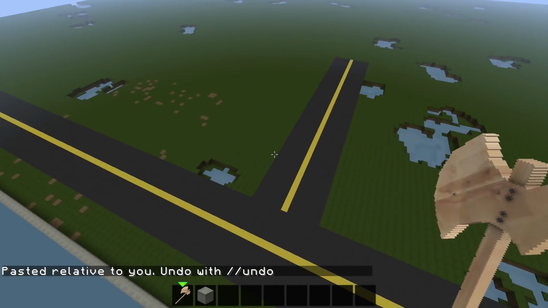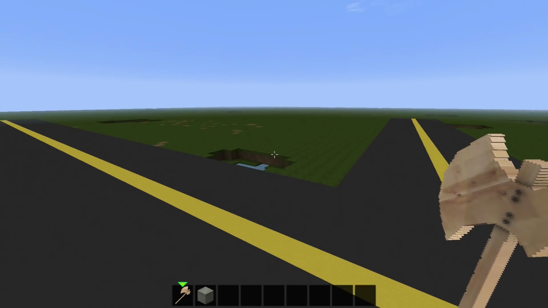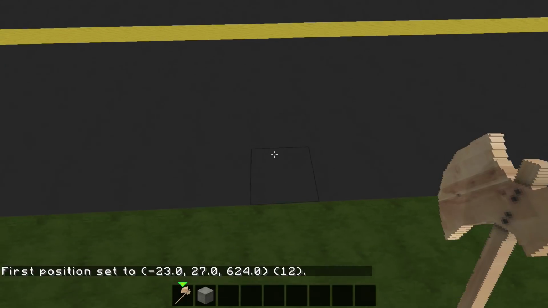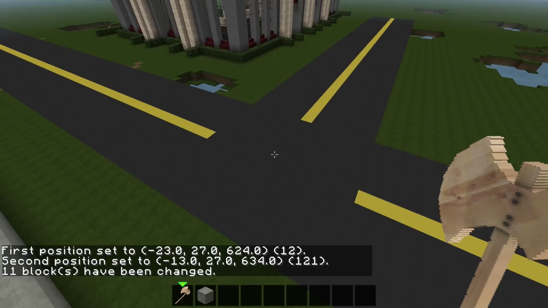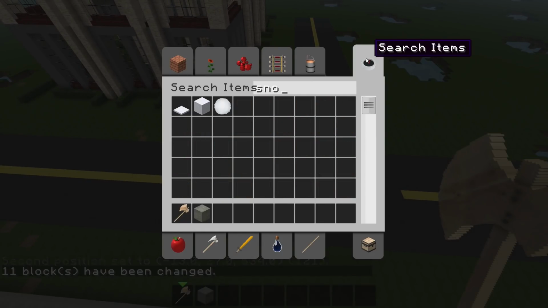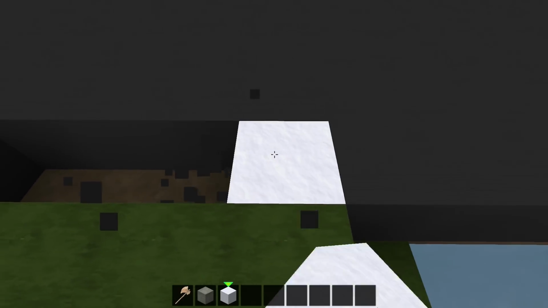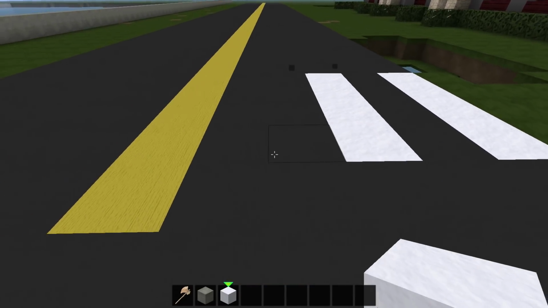Now, a couple things you want to do while you're working on your roads. When you get to an intersection like this, something I like to do is come to the corners of each intersection like this. I'm going to set it to black, and you'll see why in a second. Okay, so now you can see it looks more like an intersection. What I'm going to do is take out some snow. And you're going to come 1 block away from each side of the corner, and make a little walk path that's a line 4 long. And basically you're going to do this going all the way across the road.